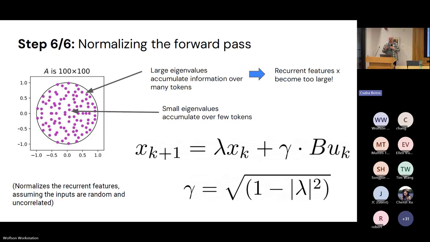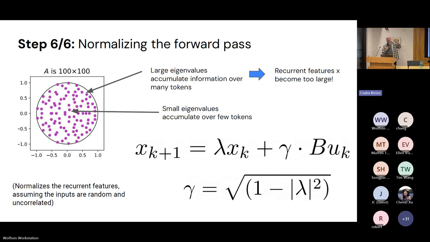And the last thing that we did was to realize that a lot of what we've done is under the assumption that you give an impulse at time zero and then you let the system go for a long time. But usually you have inputs all the time, right? So now what you really would want is, if you run the system for an infinite amount of time and you keep pushing input from some distribution, you want the states to be finite. You don't want them to explode to infinity. And for this, you need to regularize the norm of the input with respect to the eigenvalue, right?